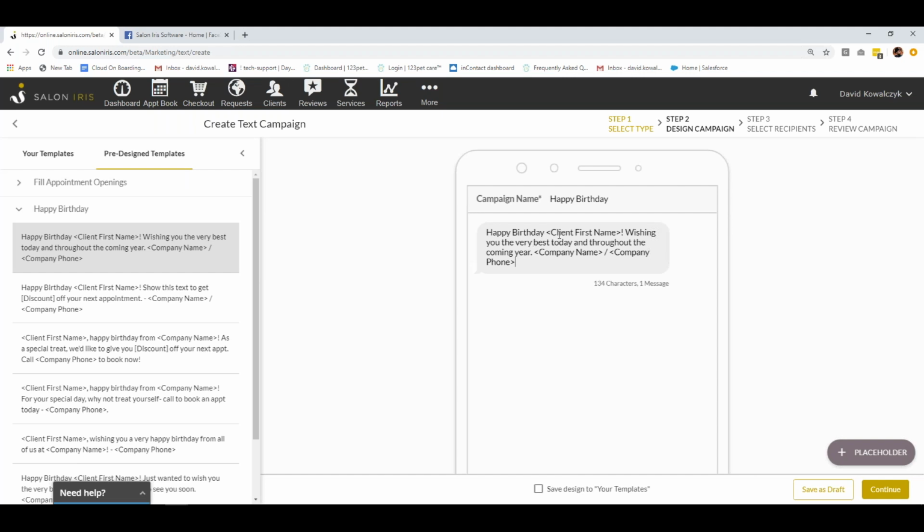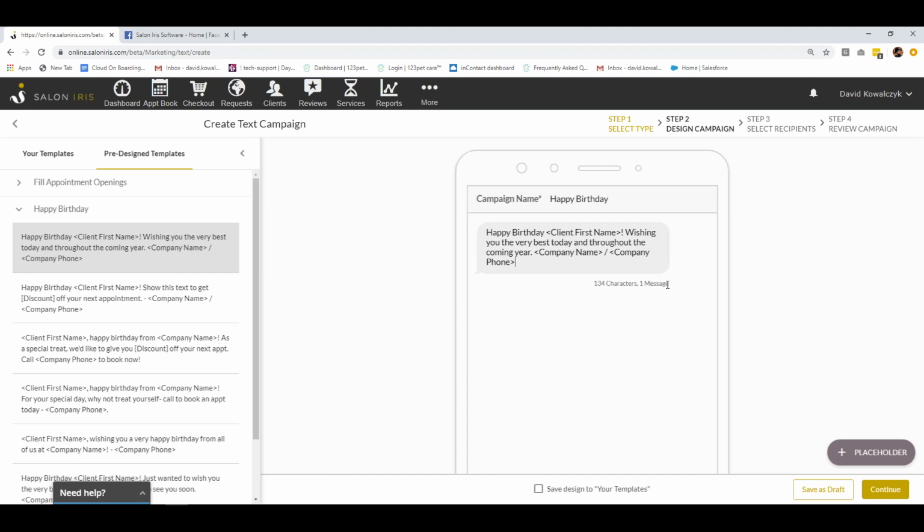This is just a sample of what we think people might want to say in this kind of message. You can delete all this out and replace it with anything you want. It can really say anything that you think is necessary. As you're adding this in, one thing to point out is that it counts the characters for you and tells you how many text messages this message is going to be.